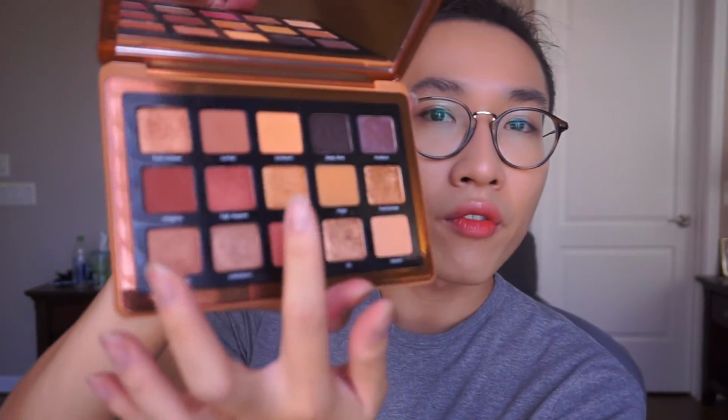And also the bronze palette from Natasha Denona, because they're both very neutral and warm, and a few of the transition shades in here I think are going to be comparable to the Master Matte palettes. I just want to try out his formula, and I know I'm going to use the matte palette for a lot of my daily looks as well as reference for future videos, so that's why I'm going to pick that up. But I'm going to skip the metallics palette because I already have it.